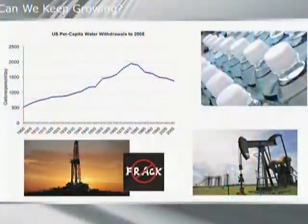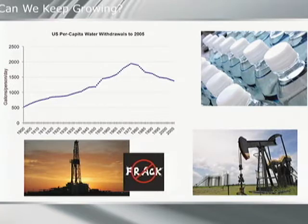There are a lot of new uses of water, particularly in energy production. We're in the midst of a natural gas boom in the US and Canada, and a lot of that gas production requires water for hydraulic fracturing, or fracking operations. There are concerns in the environmental community about whether that water withdrawal is sustainable and whether the water is being returned to the environment in a clean state. New uses of water make it all the more important that we make the old ones as efficient as possible.